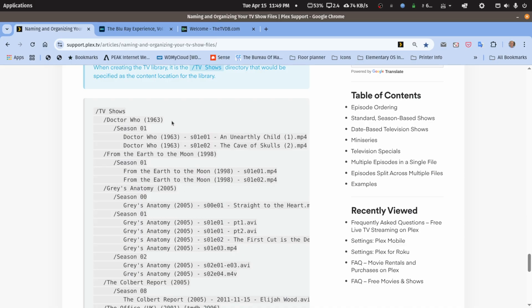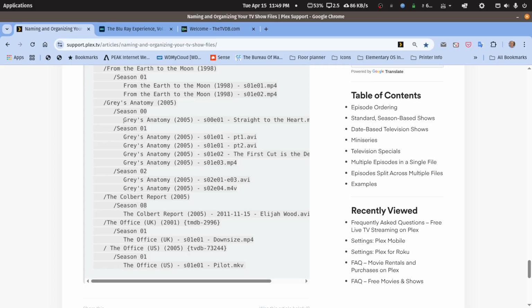Okay, so Doctor Who with a year for the show folder. Season 1 for the season folder. The show folder name again, and here's that official separator. I know people think it doesn't mean much, but the examples are here to look. And here's the official separator again between the season and episode coding and the proper episode name.